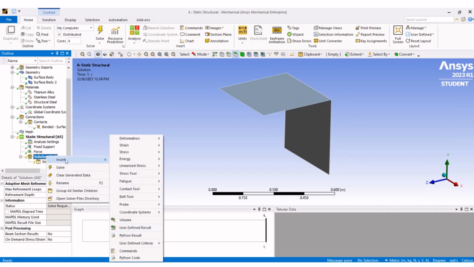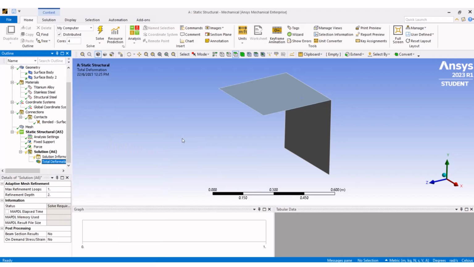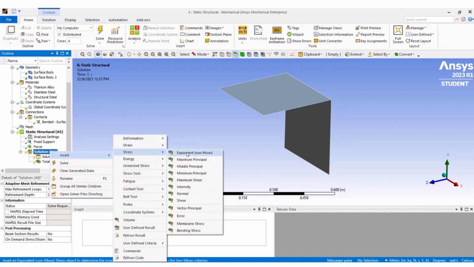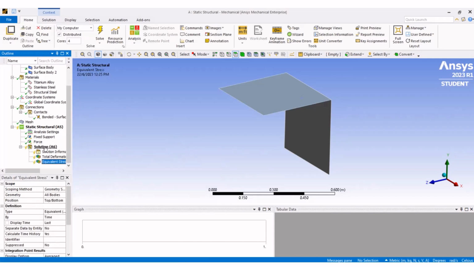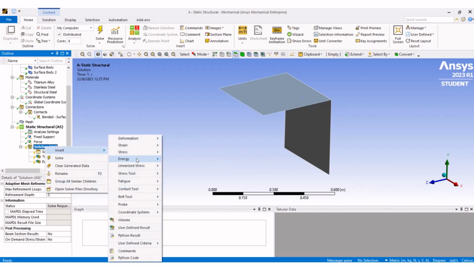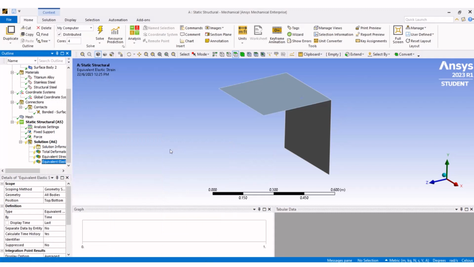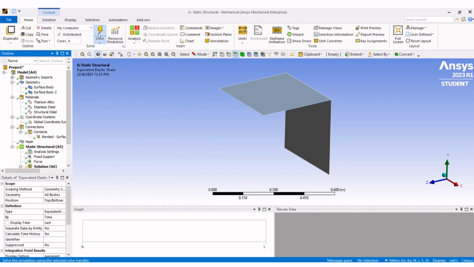For this case, as usual, at minimum we go for total deformation, and we can also go for the stress, von Mises stress in general, or maybe you would like to have the strain, maybe equivalent strain. Then it's okay. I think we have completed all the requirements, then click solve.